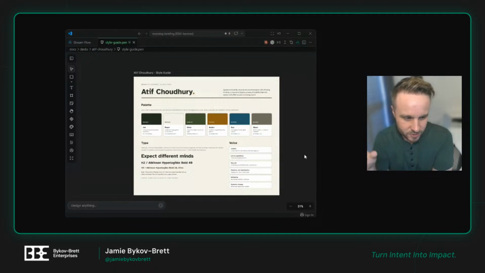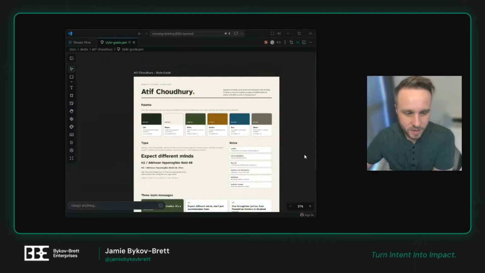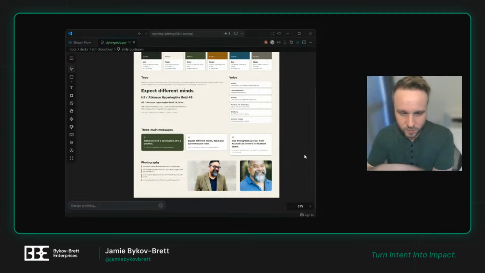I always get it to do this before designing a website because you want that consistency in design. And I always bring it back to if I've got AI agents working on something, and let's say I want to design a PowerPoint for a TIFF in the future, I can always get it to jump back into the style guide and go, look, this is where we start off. So we make sure we have that consistency.